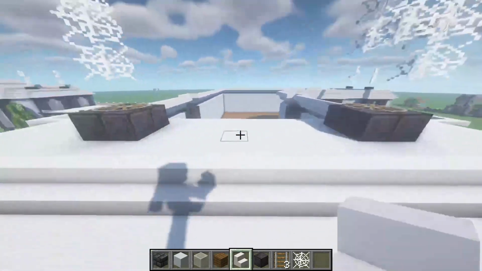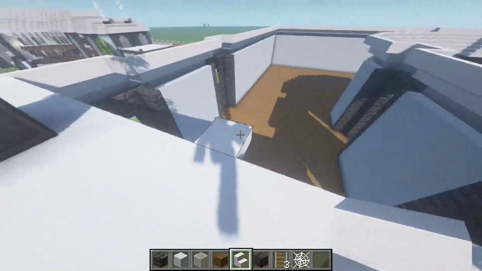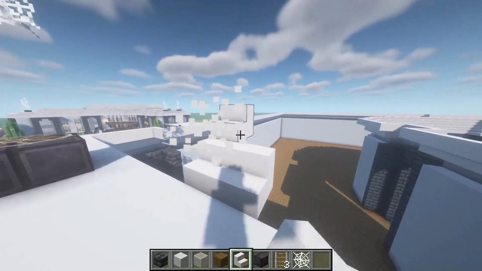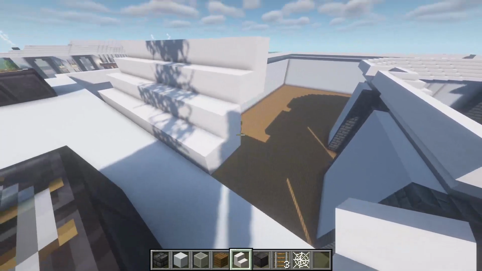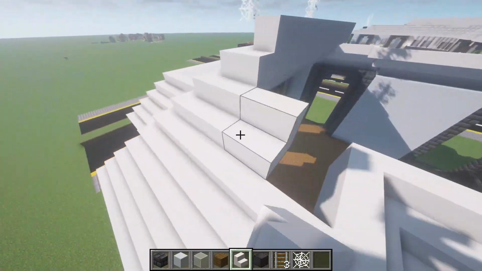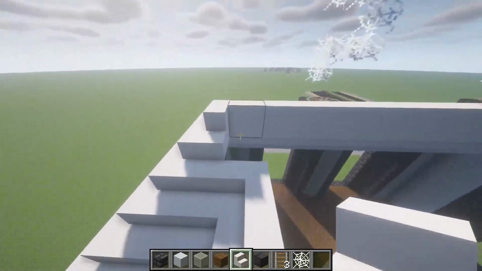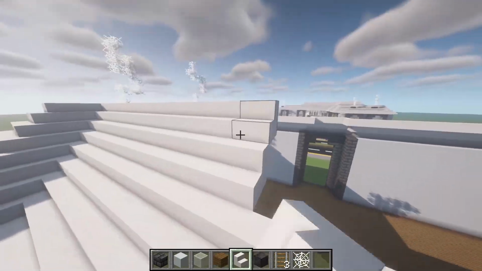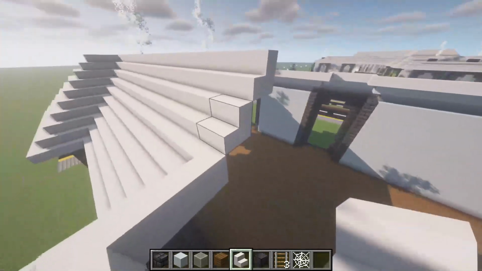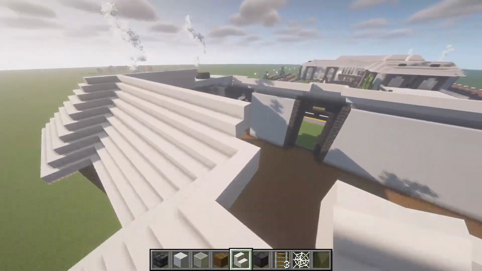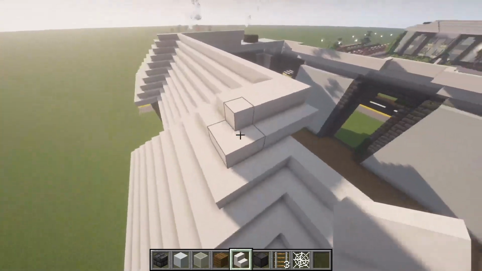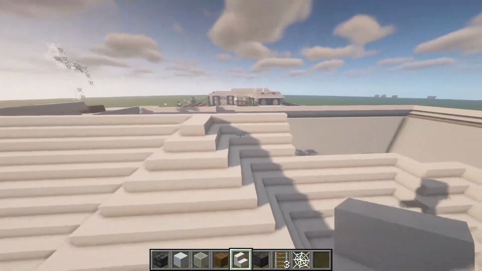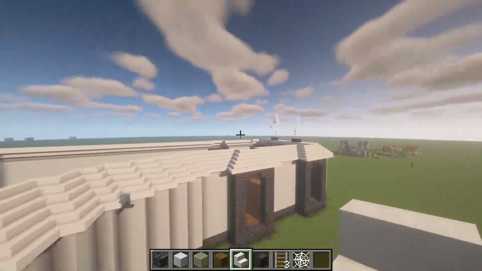Moving on now from when we've done these vents, we're going to go two high with these stairs. Just like that. And take them all the way along to the edge. And with this one, we're just going to follow it round. And the same again for this one. Make sure these are connected like this. And you want to basically do that the whole way around and follow it exactly how you've done it with the other layers.